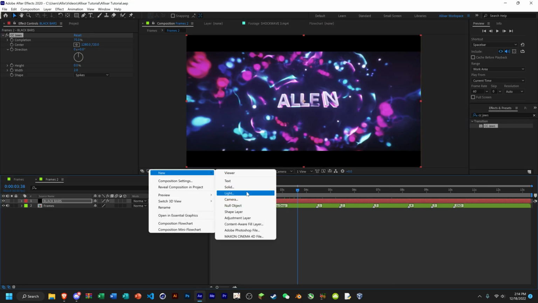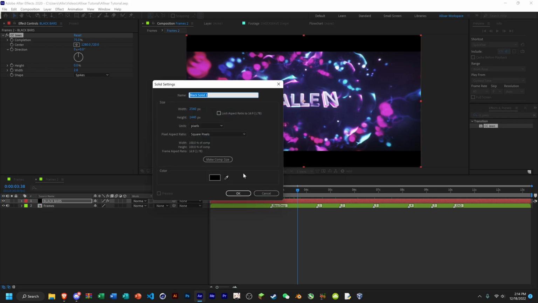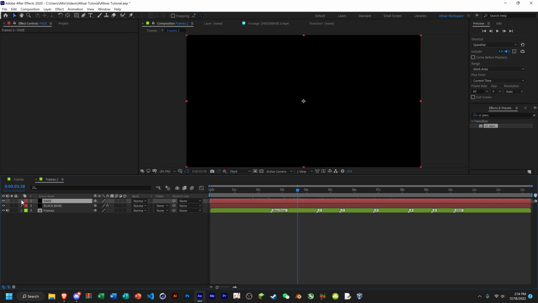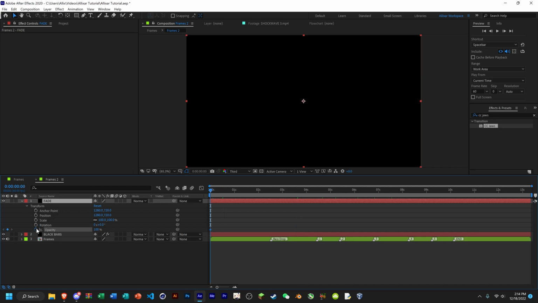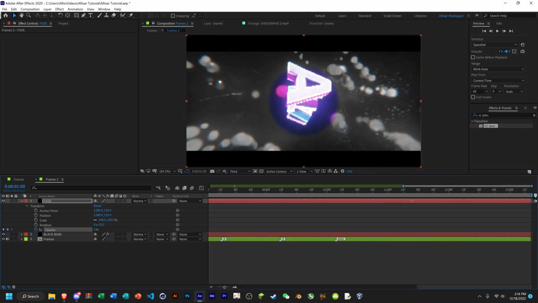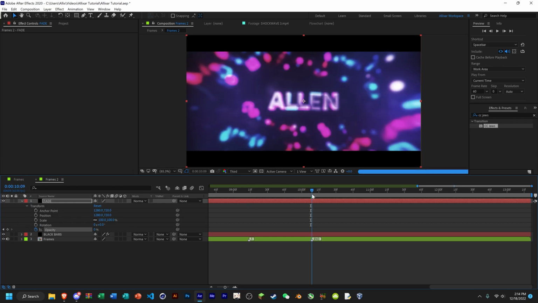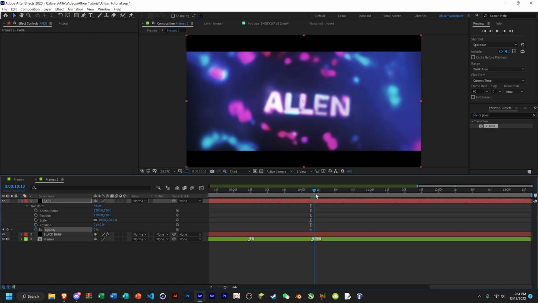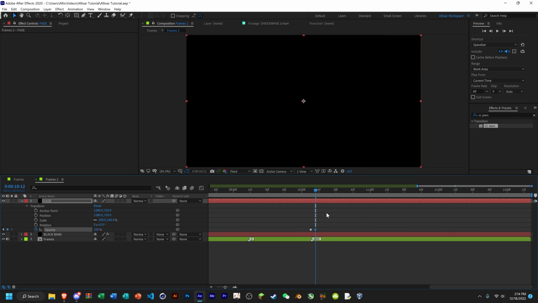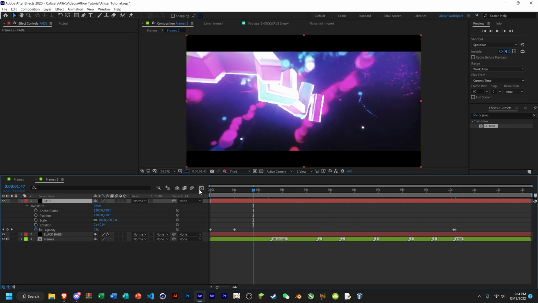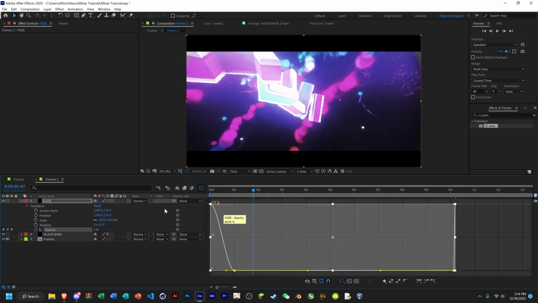Let's do the fade in and fade out solid. Call this fade. Transform keyframe, so set opacity to 100. You want to hit this watch here. That's the keyframe 0, and then we want to go to the end, 0, and then give it a few more spaces, 100. Okay, that's fine. And you want to go graph editor, you want to hit this here.